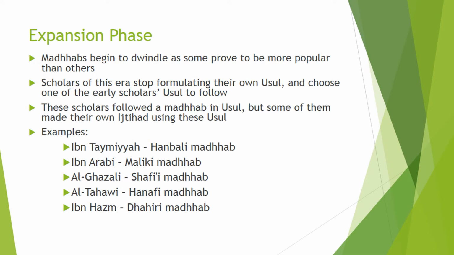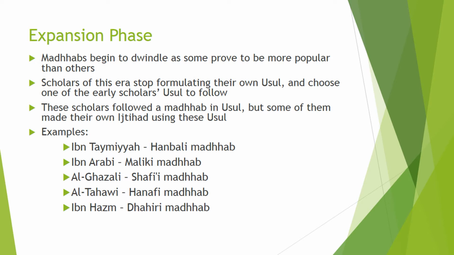So now what happens in this era? The ulama of this era stop making their own usul. Instead they pick from the previous scholars' usul. So one alim will say, you know what, I like Abu Hanifa's method, I'll be a Hanafi. Another alim will say, I like Imam Malik's method, I'll be Maliki. Someone else says, I like Dawood's method, I'll be a Zahiri. Right? So they're choosing their usul based on the scholar whose method makes the most sense to them. Right? So this is what's going on in this era.